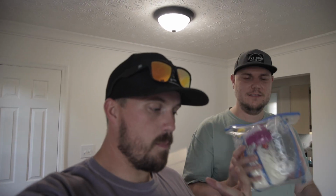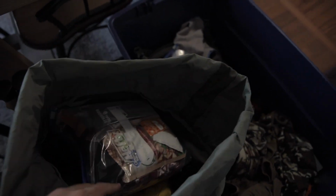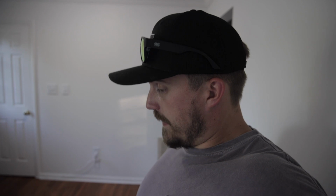But so it's pretty simple. You get all your food. You got breakfast, lunch, dinner, snacks, and like you see here on the table, every day you have one gallon bag that is your food for that day. And in the morning you basically have that gallon bag at the top of your pack. So here's Dan's pack. He'll have his food in here, and then in the morning you pull it out, you get your breakfast going, and then you keep that on the top of your pack, and that's what you have the entire day.